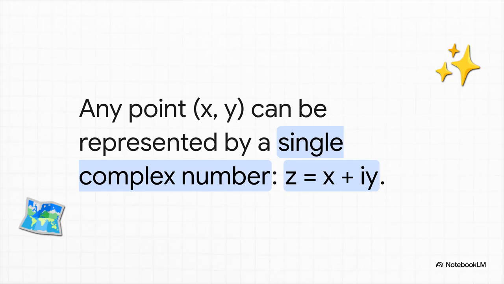And there it is. We've broken free. We're not stuck on a line anymore. We have a whole two-dimensional surface, the complex plane. And now, any point on this plane, what we used to call x, y, can be described with one single number. It's like a set of directions.